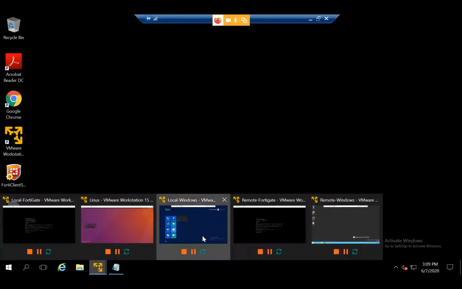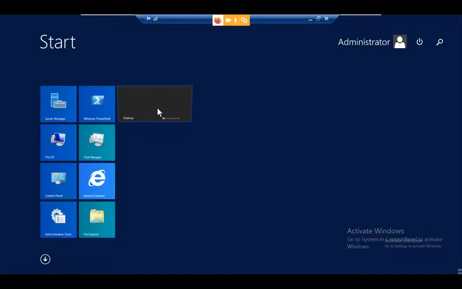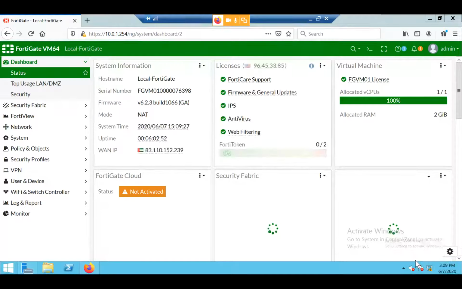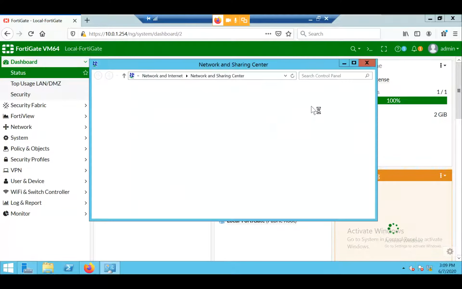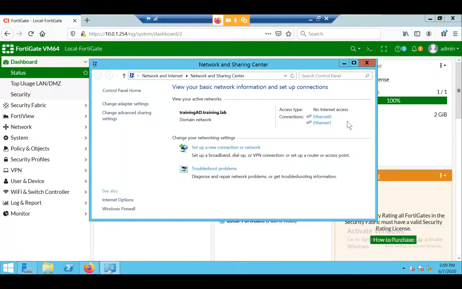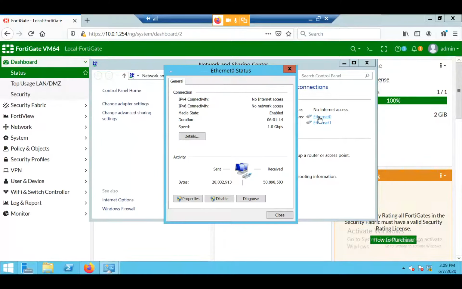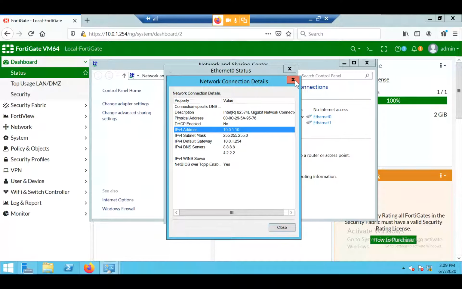Now we'll go to the local Windows system. From the local Windows, I can access the FortiGate on 10.0.1.254. We have 10.0.1.10 as the Windows IP.